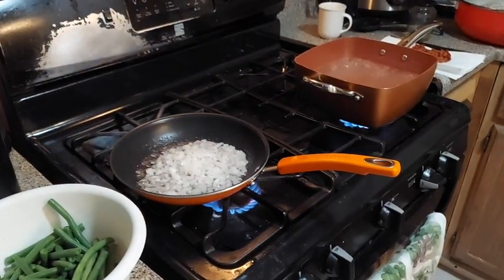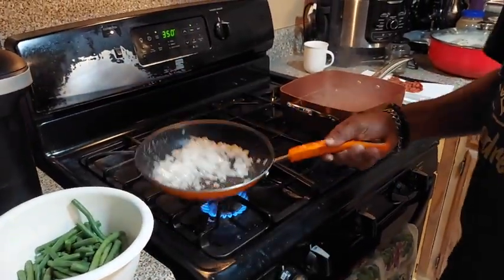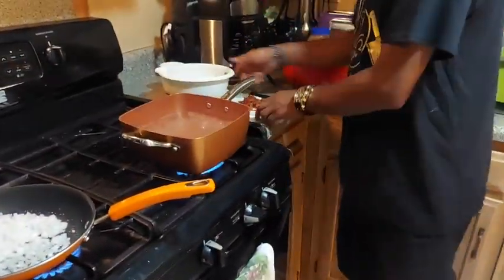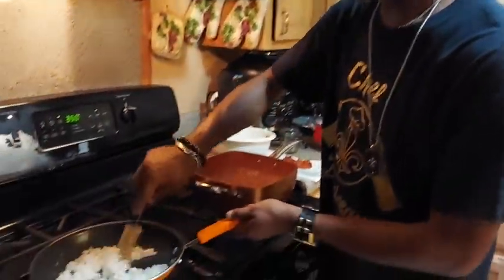I'm gonna let that render down a little bit. I'm letting this render down in some bacon fat, baby. All right, we're gonna flip this over a little bit. Guess what? I'm gonna let this cook just a tad bit, and then I'm gonna throw these bacon pieces back up in there.